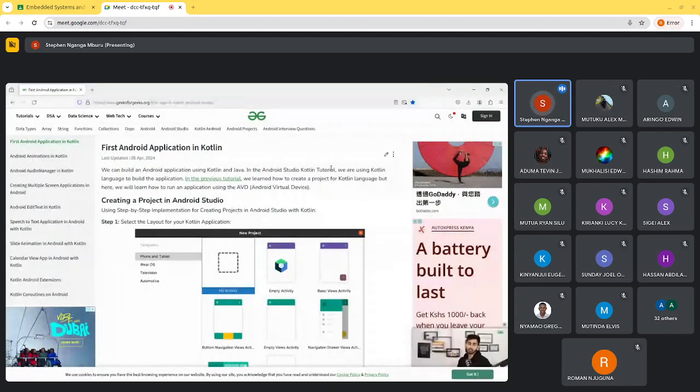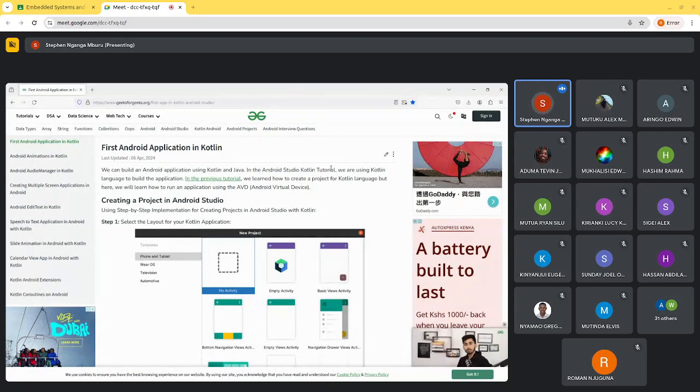I want us to use this very basic example. I know all of us can do a hello world, but let's see how we can build what we call an Android app using Kotlin.